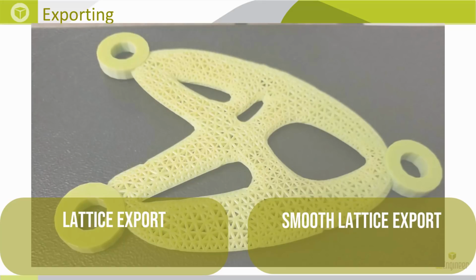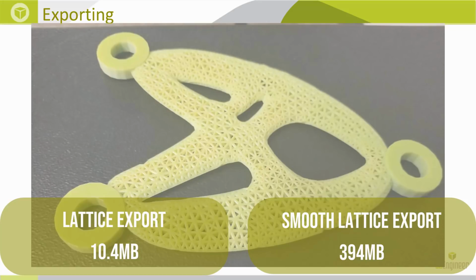And I will talk about what these two mean, but to just give you a rough idea, the lattice export for one of the structures that I did created a file size of 10.4 megabytes. And the smooth lattice export, which creates a better transition between my different lattice structures on the insides. So you're looking at a triangular element that has to be placed in a lot of these curved features, and that bumped up the size by about 20 times.